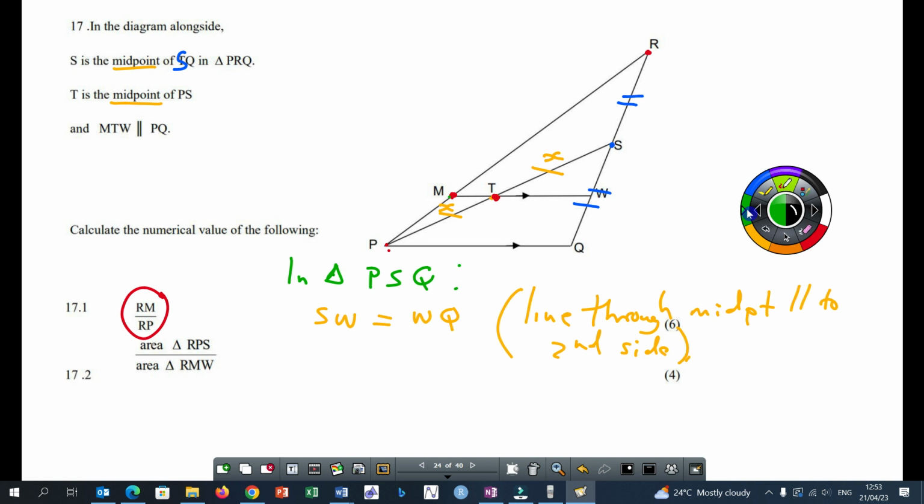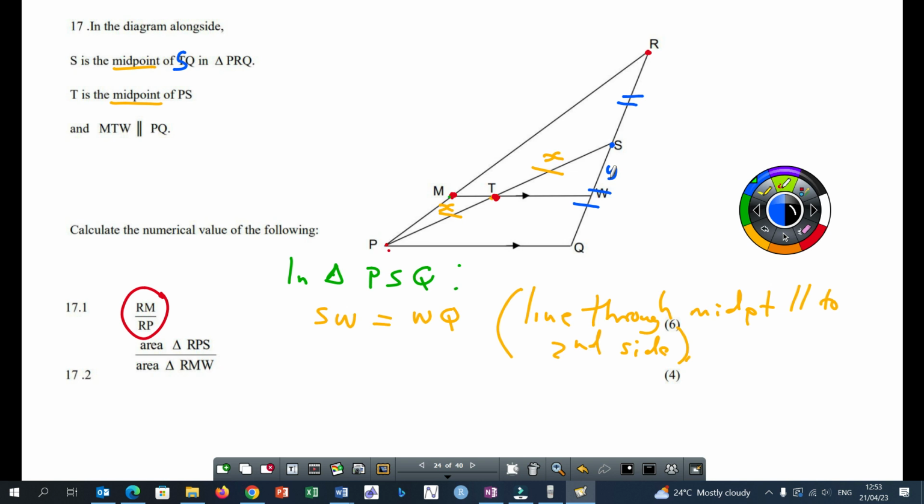So what I can do here is make this y. Do you understand why I'm using the converse for this statement? What I did was say ST is equal to TP, so the ratio between them is 1 over 1, so it's just 1, and that ratio is equal to SW over WQ, so then they have to be equal. It's fine, if you use that it is fine as well. You could go that way, use ratios to prove that these two are equal.